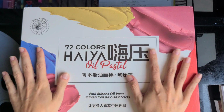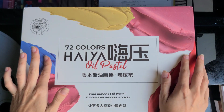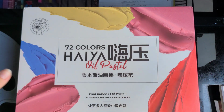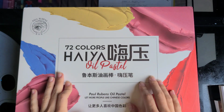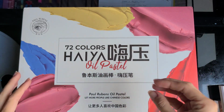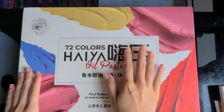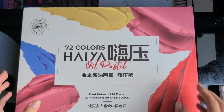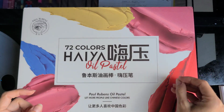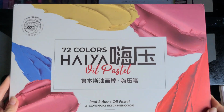So this is the biggest 72 color set. When I do acrylic painting or gouache, I prefer smaller sets because I like mixing colors. But when we talk about pencils or oil pastels, I really love bigger sets because I love working with layers, and it's not as easy to mix colors with pastel in general, so I prefer to just grab the stick and work with it. And this is the perfect occasion, the 72 colors that I can have here.